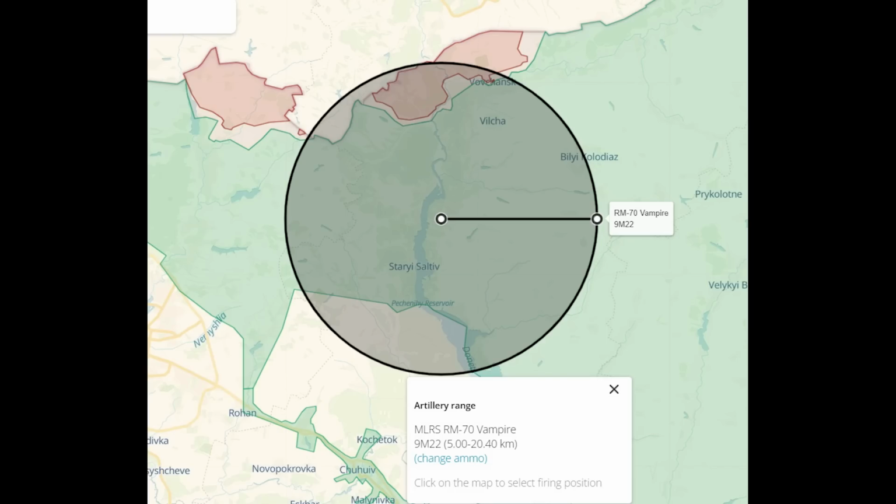So I think this is an RM-70 destroyed with some video editing and splicing to make it appear to be a HIMARS. I guess when you struggle to destroy HIMARS, you have to do what Russia does best and just absolutely make it up. To be fair, Russia has managed to destroy a solitary HIMARS, but two were also damaged. We saw them in the photo being removed to undergo repairs. So it's no wonder Russia is so desperate to try and add another one to the tally, as HIMARS is the best weapon of the war.